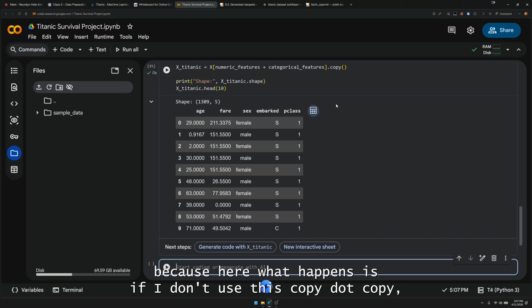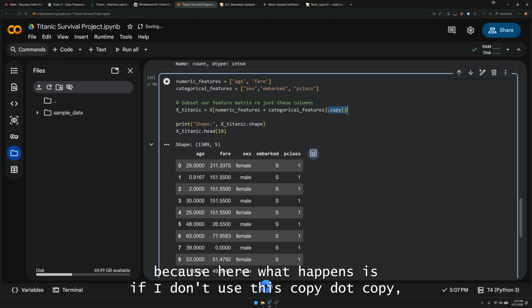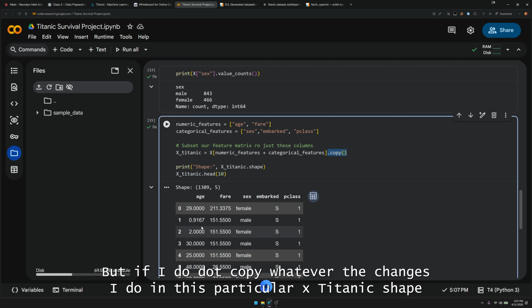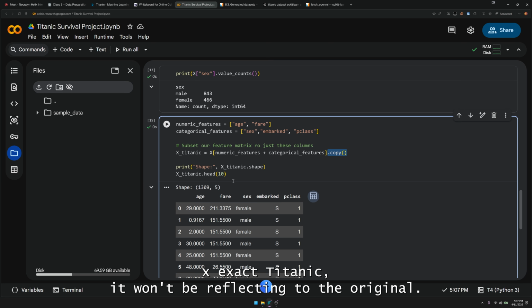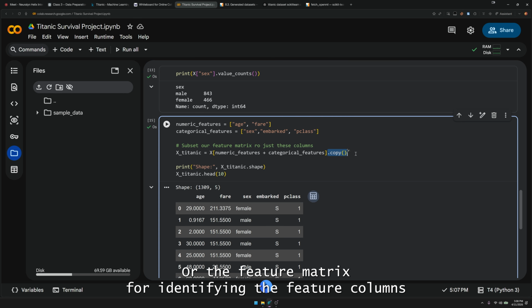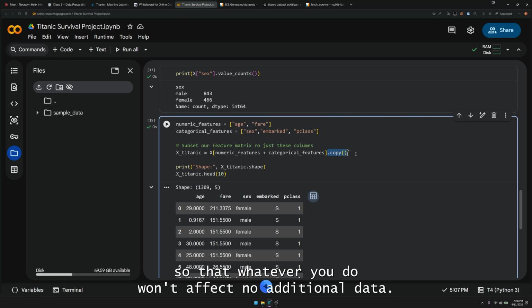Because if I don't use dot copy, whatever changes I do here will also affect the original data. But if I do dot copy, whatever changes I do in this particular X Titanic won't be reflected in the original one. So always use dot copy when you are creating a subset or feature matrix, identifying the feature columns, so that whatever you do won't affect the original data.